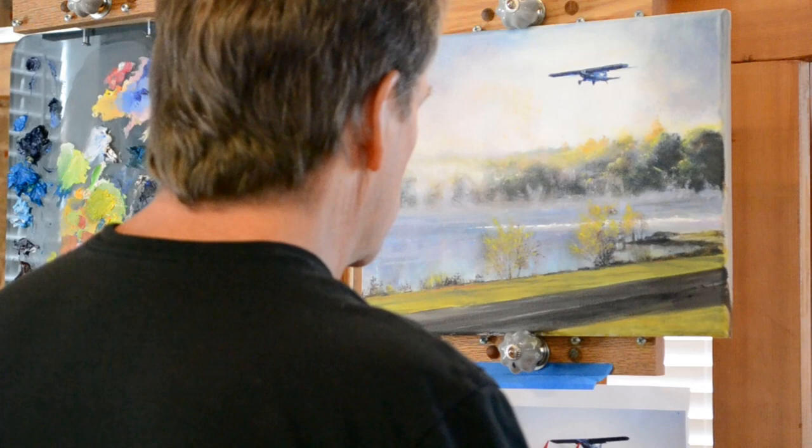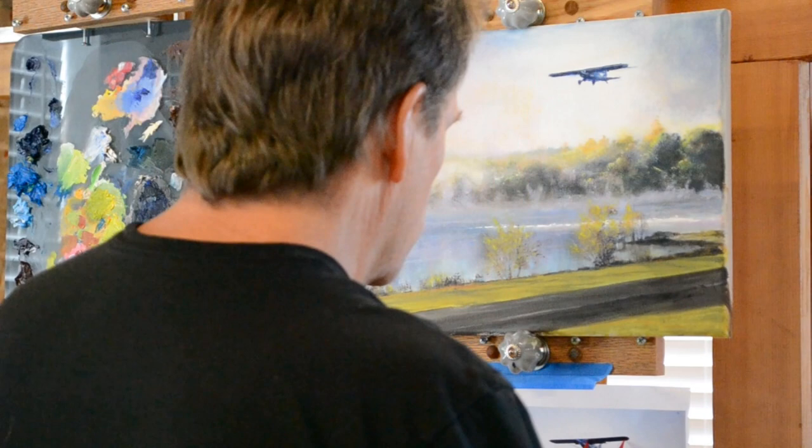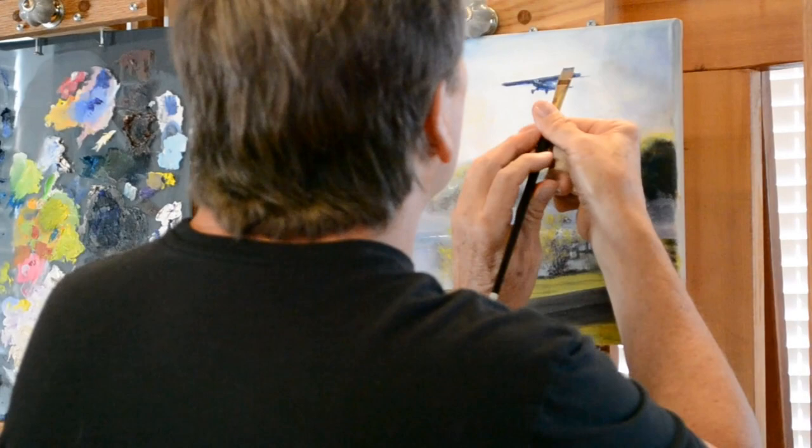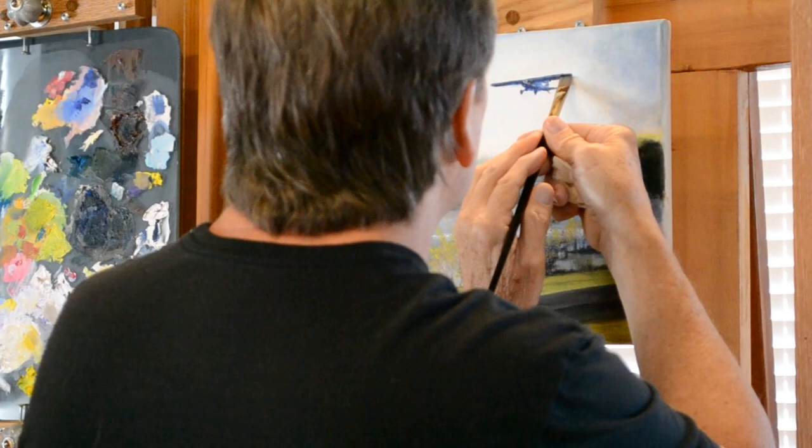Looks okay. This from the plane to the end of the wing. Okay, it was actually pretty close, but I'm gonna add just a little bit. Just a little bit to the end of that wing.